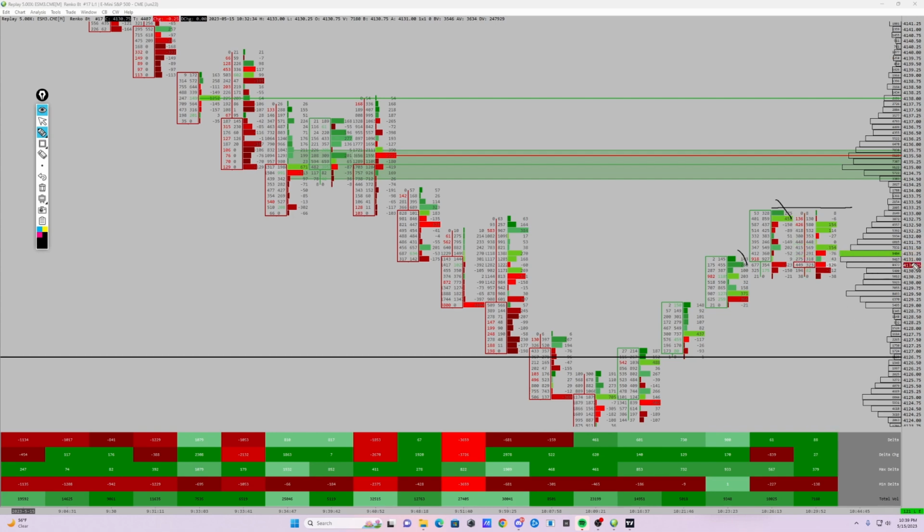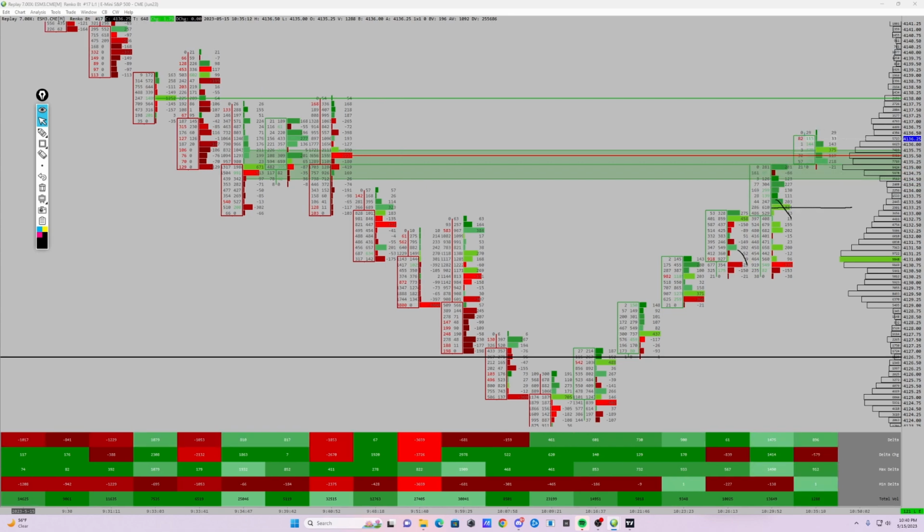Point of control is now moved down to 41.31.25. I'll speed this up even a little bit more. We're on 7x speed right now. I just want to be able to get this price action in here. At least a test of 41.38 again is what I want to see. And I know this video is going to go on for a little bit longer, but it is what it is. This is how the market works.